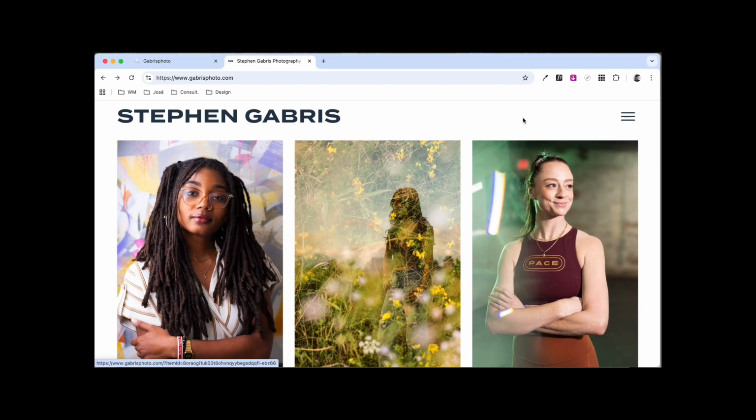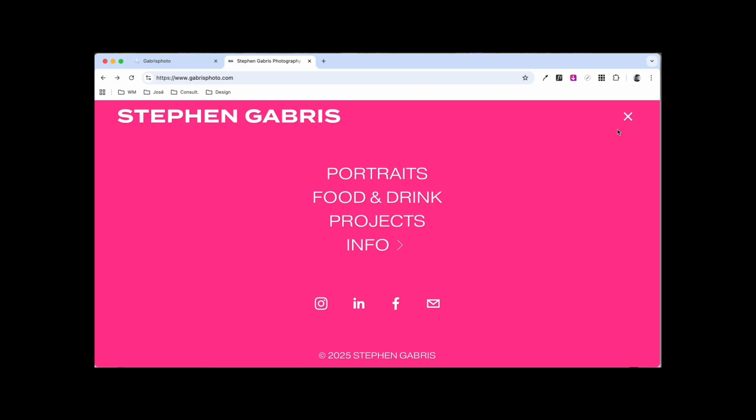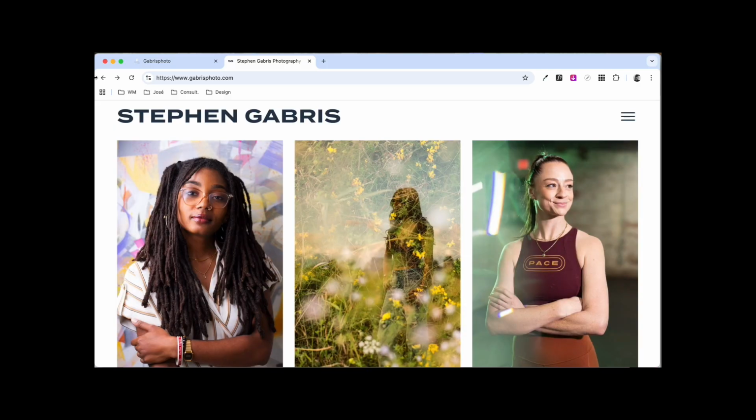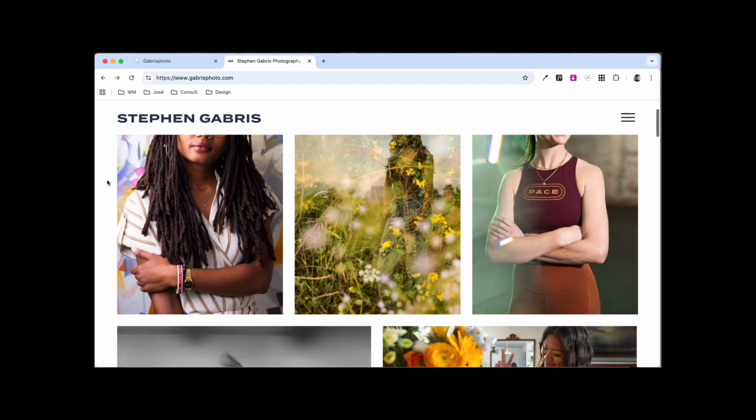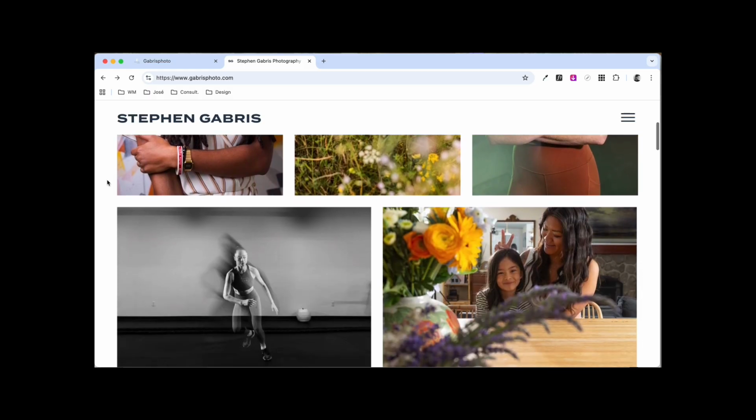For the menu, we designed a burger navigation, same as on mobile devices. It reduces the visual clutter on the header, making the design look more elegant and less overwhelming. When open, the navigation has a pink background with the text centered in white, with clickable links turning dark blue on hover. We also did a little coding to include the social icons in a relatively good size and the copyright at the bottom. When scrolling, the logo anchors at the top but shrinks, maintaining the brand presence without wasting any space.